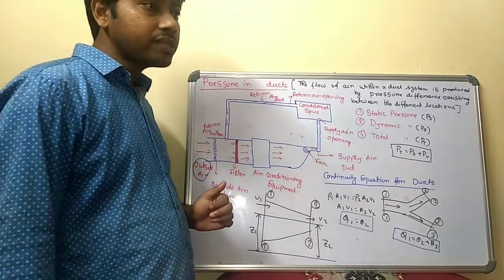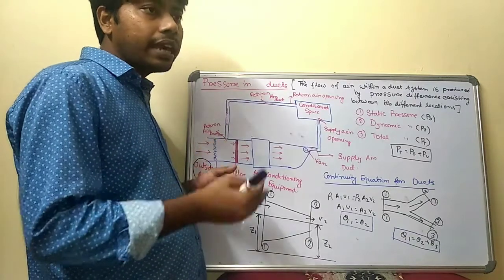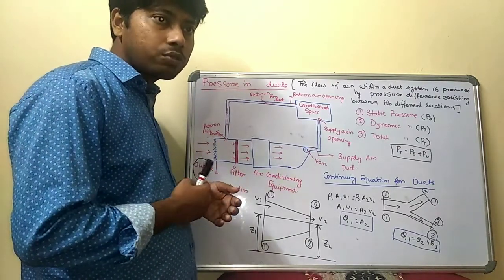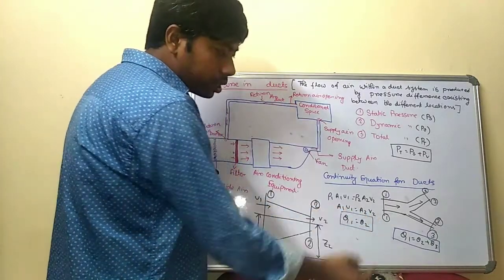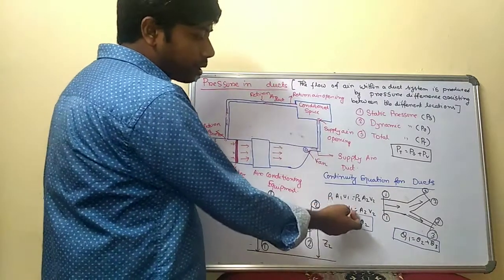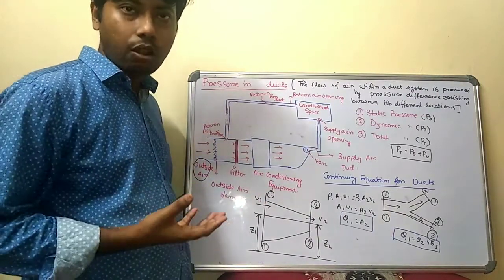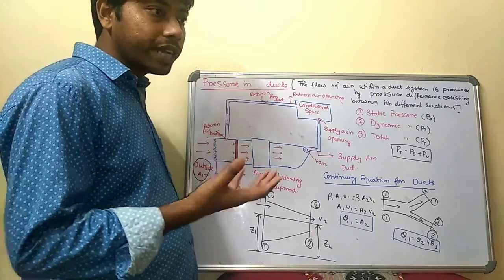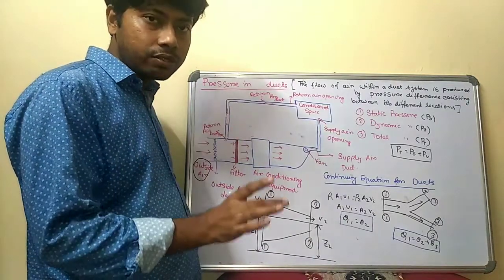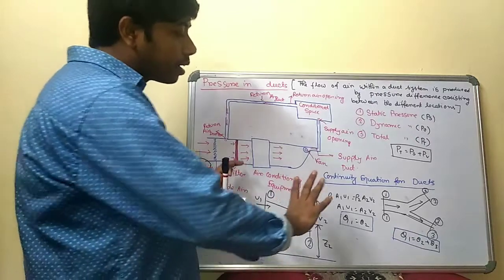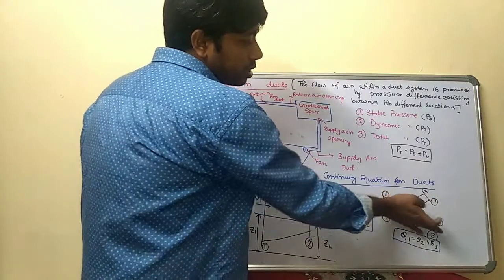And you know that the air flows through a particular channel. If we assume that the air density is constant throughout the duct system, then rho 1 is equal to rho 2, so A1 V1 is equal to A2 V2. You know that A1 V1 is equal to Q1 and A2 V2 is equal to Q2, because Q is equal to A into V. Q is nothing but the discharge, or you can say the rate of flow, that is area into velocity. Again, the duct system will look like this. Section 1-1 is the inlet section, and this is the 2-2 section, the diverging section.